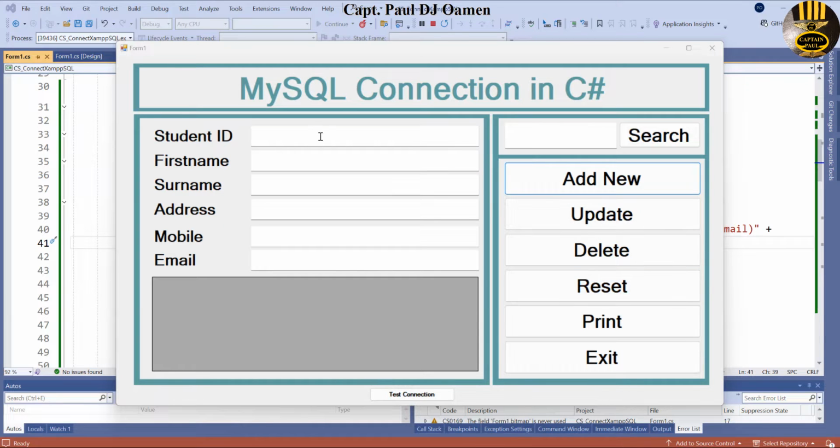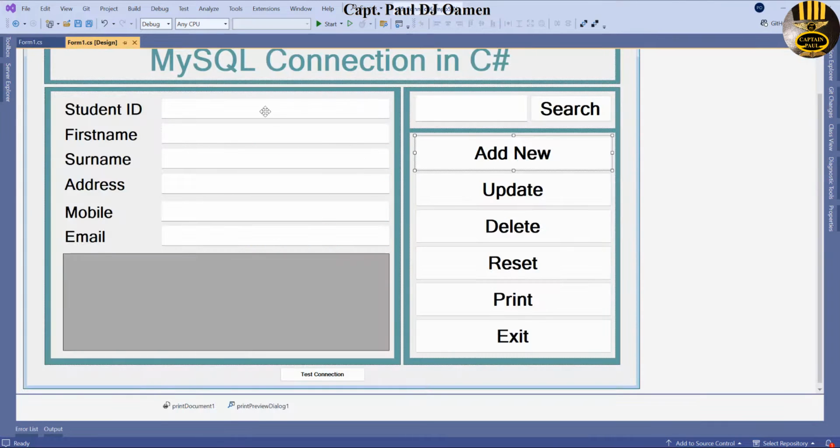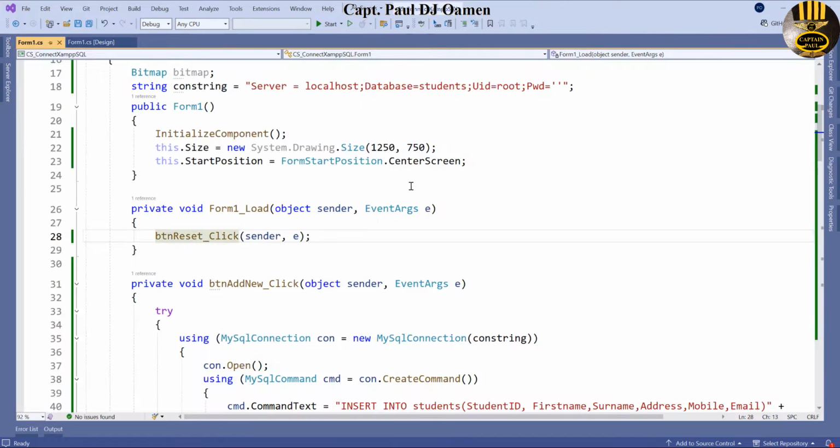So I want to be able to view all of the data that I have in my database. So I'm going to exit out and click on the form load. You see right underneath the form initialize here, I'm going to enter the following.